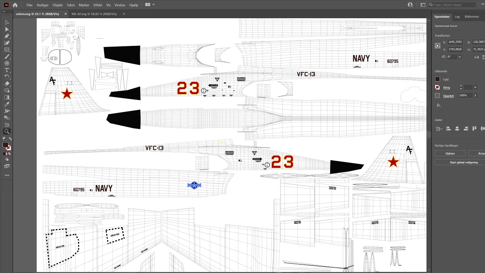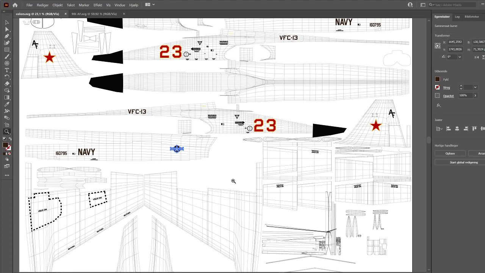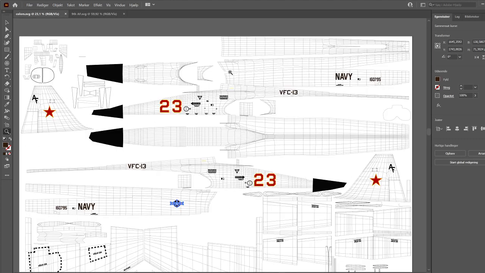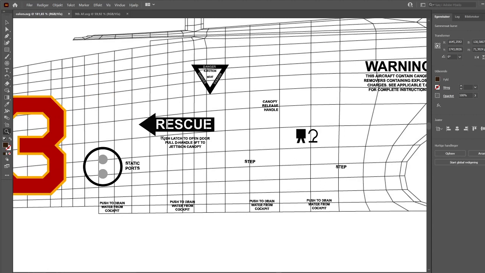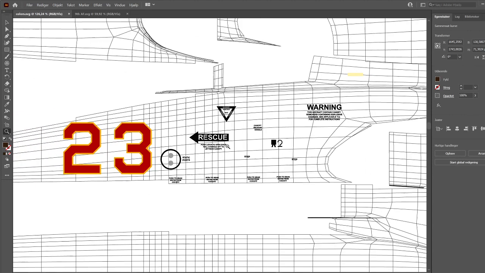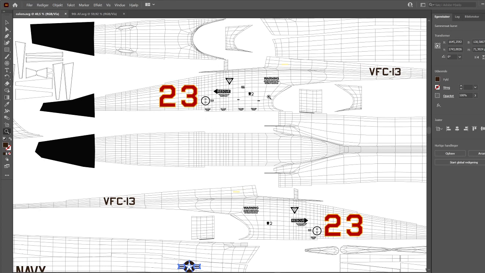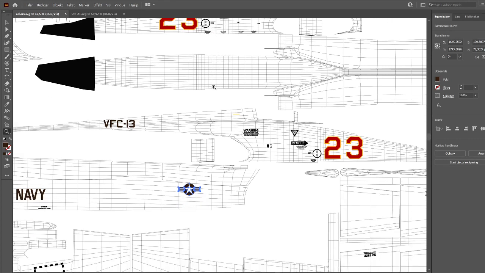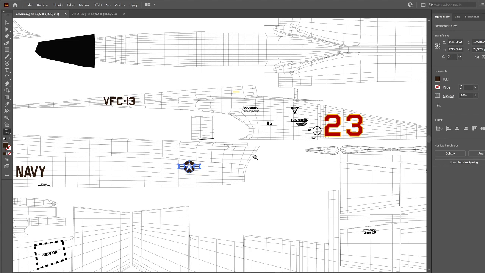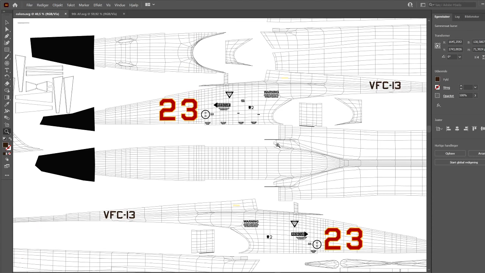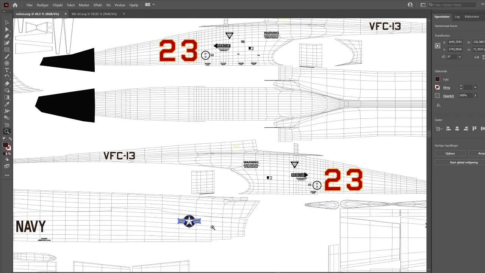So with the textures done, it's time to add some markings, and as you can see here I am in Illustrator. Any vector app would do the exact same trick, and I've imported the UV map as a backdrop, and I have added markings to it, and most of this is pretty much just regular text which I've added to the surface of the aircraft, moved it around a bit until I was happy with it. When I did this, I saved it as a SVG file which Modo is able to read, so I could pretty much alter the placement of the markings here, and the markings in Modo would change accordingly to what I've done here. So it usually takes a little bit of moving around to get the markings placed in the correct position.